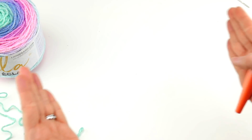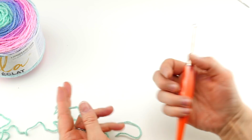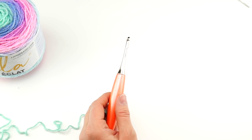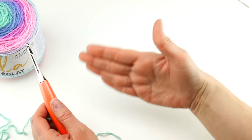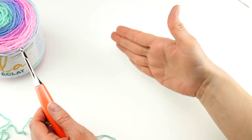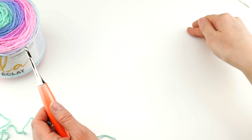So if you need to make yours wider or narrower, just know that it's a multiple of 3 plus 1. If you're not familiar with multiples, when you're doing your starting chain, all that means is you go 3 plus 3 plus 3 plus 3 plus 3, and then just add one more chain once you get the width that you want, okay? So you can change your panels and make them wider or narrower if you need to.